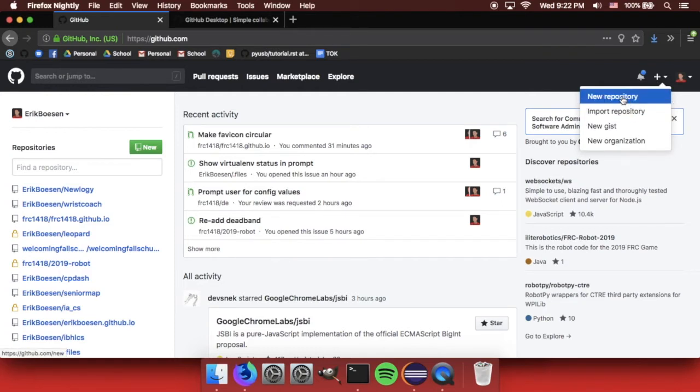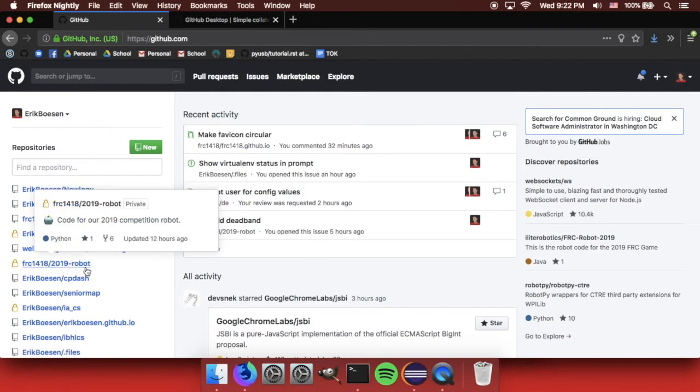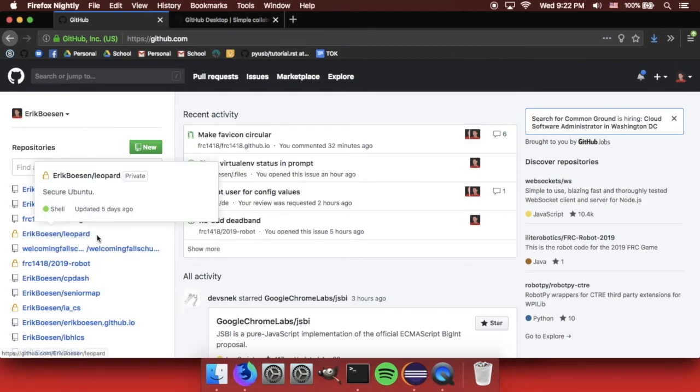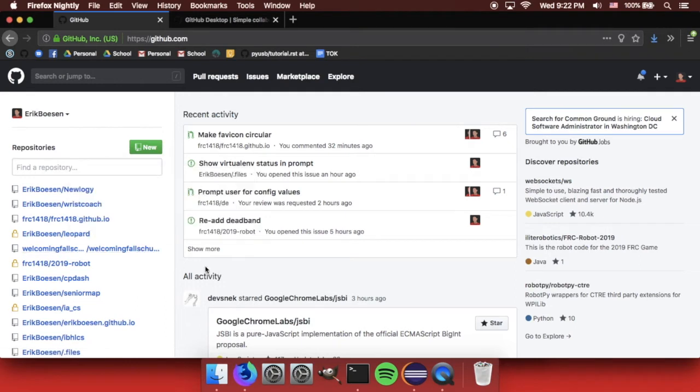And a repository is essentially just a single project. So I have repositories for all the programs that I've made, like for example our robot code for robotics. We have a repository for that. I have one for my Cyber Patriot script here, one for a website that I made for a client. And then I have another one, I think, IBHLCS. I have one for all my computer science stuff. So you might want to go that route too. That works pretty well. I have one for my IA, so you can separate things however you want. But basically, a repository is just one unit of code. So go ahead and click New Repository.